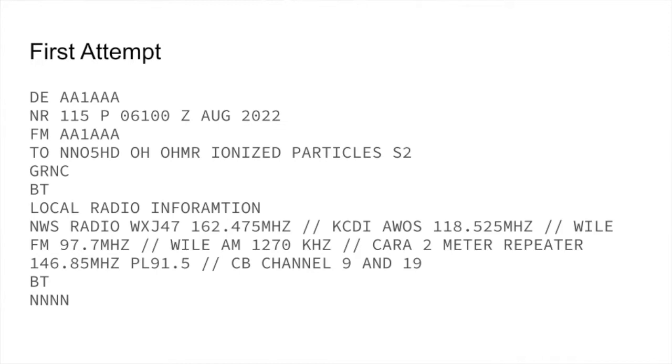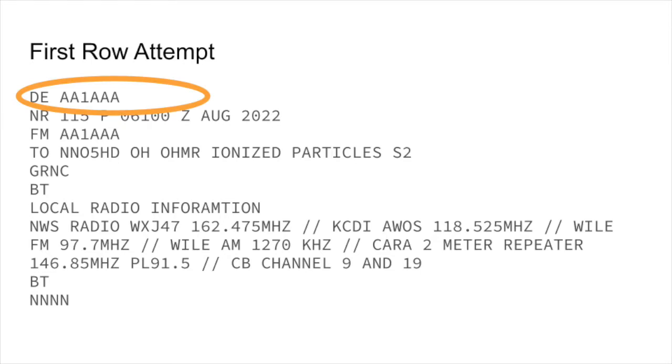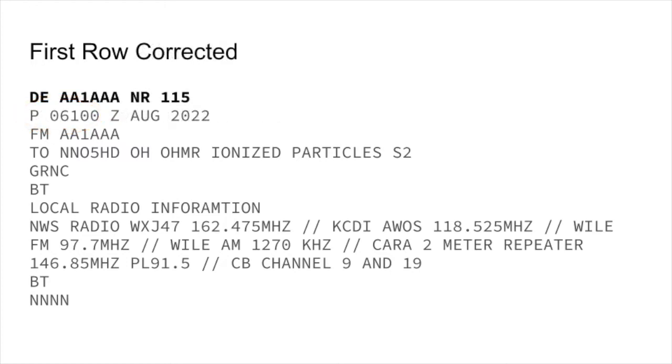As it's coming in, we're able to see that it is going to start with DE. It's the indicator of the station that this message has come from. And whoops, we notice that the very next line, that is another row, is introduced before we get to the message number. The format calls for the "this is" and also for the message number to be on the same line. So we're going to correct that. Now we have a row that has all of that information together.